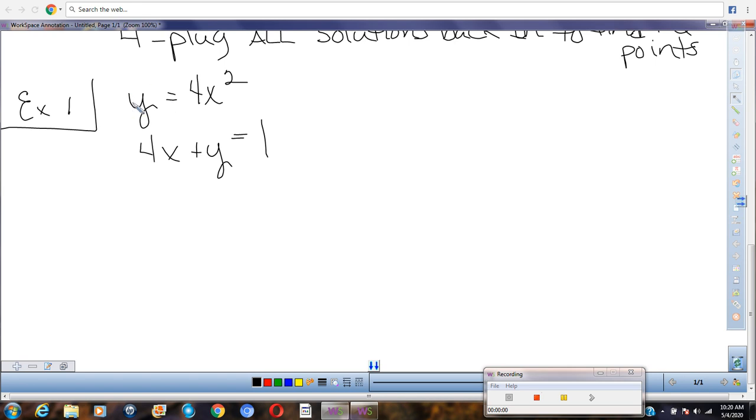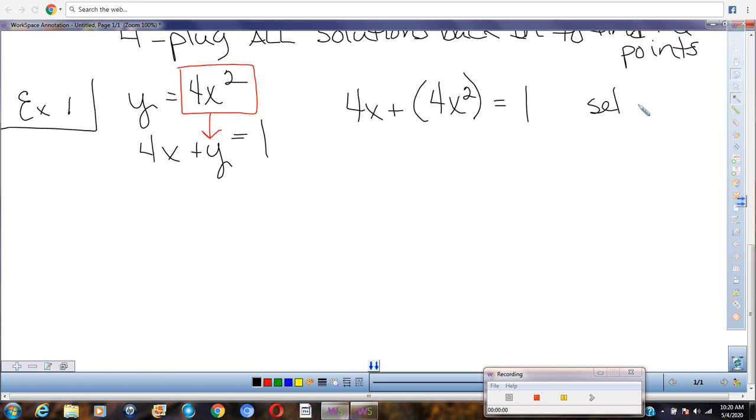Now we do have a variable all by itself. So what we've always done in class is I asked you to put a box around that, and you're going to sub that into the other equation for y. So I have 4x plus, where y is, 4x squared equals 1. Now, of course, we want to set this whole thing equal to 0. So I'm going to put this in the right order at the same time. I'm going to put my 4x squared first, plus 4x minus 1 equals 0. This is a negative here, negative here. We're going to make that a positive. I apologize for that mistake.